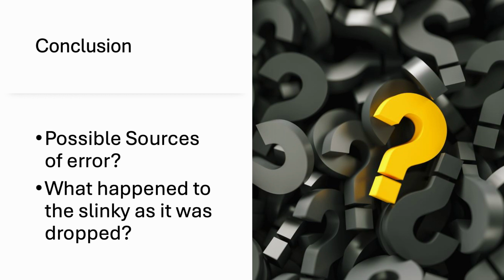so that could have also caused some slight misconceptions of the data. The big question for today is what happened to the Slinky as it was dropped? That's the whole reason for this experiment. What happened to the base of the Slinky? As you saw in the video, the Slinky as it fell, the base stayed in the same place, but the momentum of the top of the Slinky as it came down and hit the base caused the base to go down to the floor and fluctuate a little bit as it went down, but eventually it was at the floor.